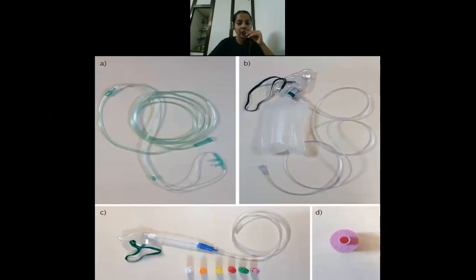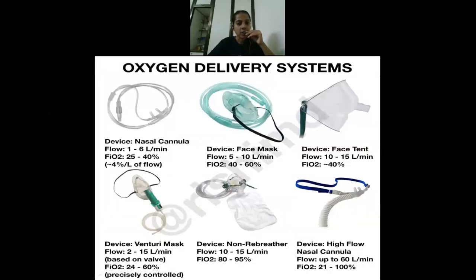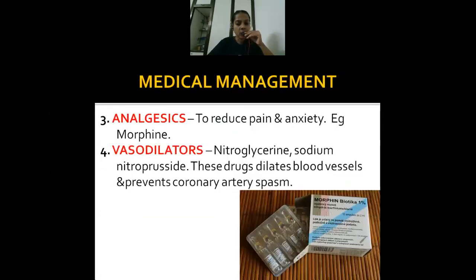You already know the nasal prongs and the mask. These are the different ways of giving oxygenation. We have nasal prongs, mask, then the venturi mask, which has a lot of pores, then the non-rebreather mask, and nasal cannula. In any method you can give oxygenation to the patient. Next, to reduce the pain, since chest pain is very severe, only morphine or pethidine will be useful. If you give paracetamol, it is not at all effective.